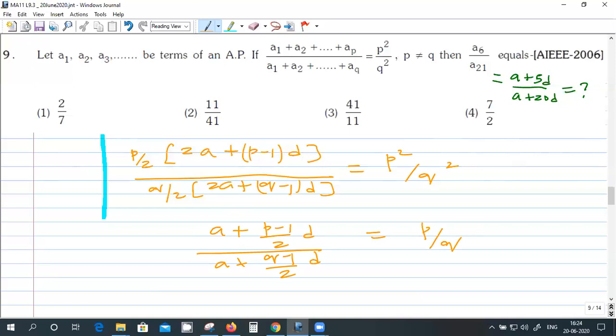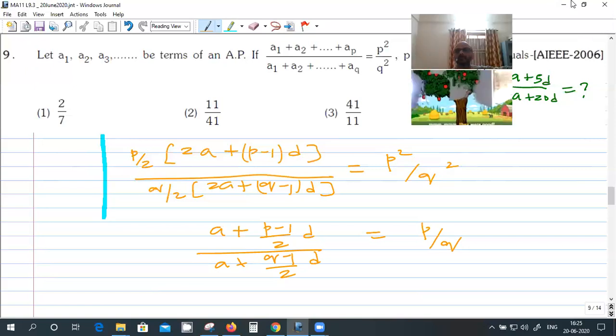I think Zoom audio is working. I'll switch off this one. Let me check. Are you able to hear me? I'm not able to hear you. Hello. Yeah. So is the step clear?